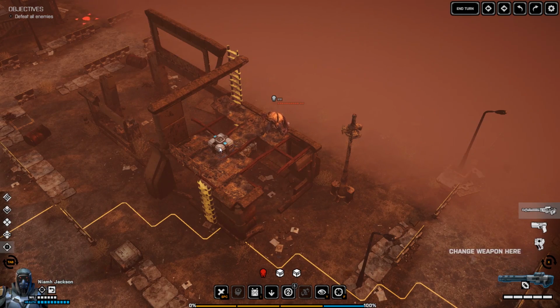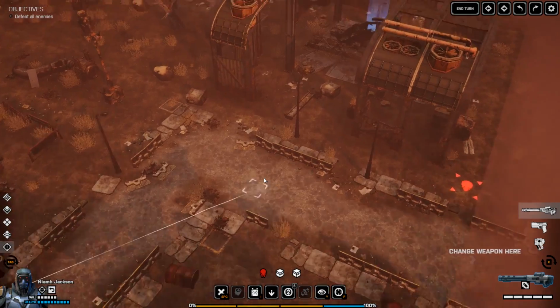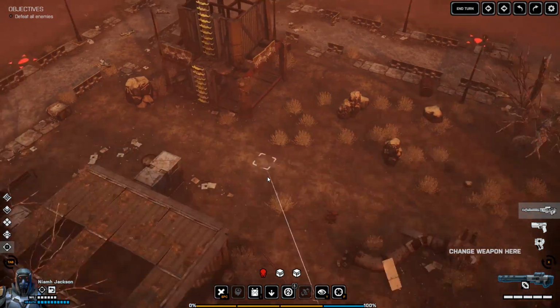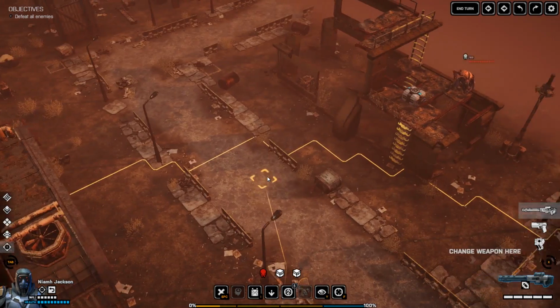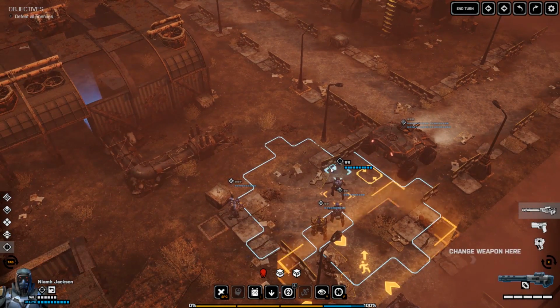Okay, let's see if we can take out that crabman and secure that loot box. They're obviously still using the new Jericho supply crate as a placeholder, but I think they're planning to replace those with more appropriate containers in the future. Okay, let's do this.